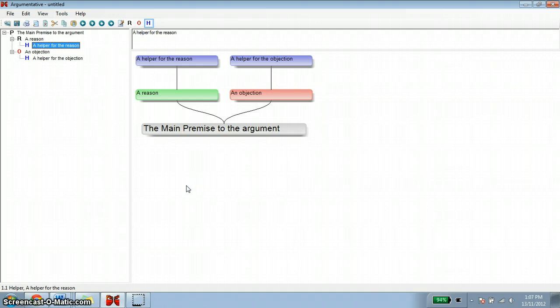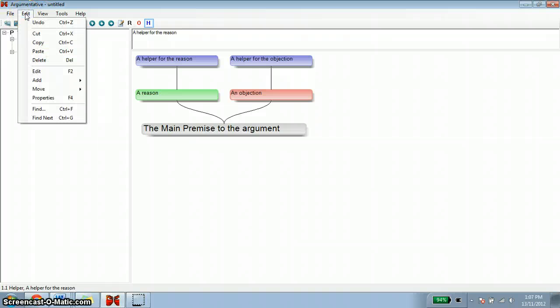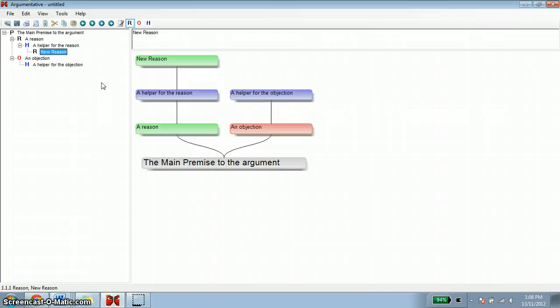To build upon the basic argumentative layout, if there are more reasons or objections or helpers, like examples, to add other boxes or other steps in their arguments, students will highlight one of those they need to add in the left-hand menu, for example, H for helper. Then under Edit, they will select Add and append one of the three options provided at the end of that line of logic. So if they need to provide another reason, a new reason will be added to that helper.